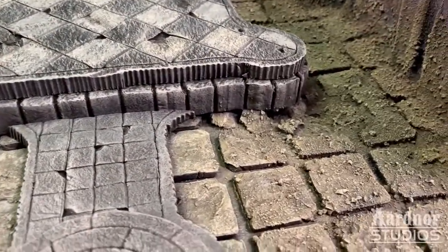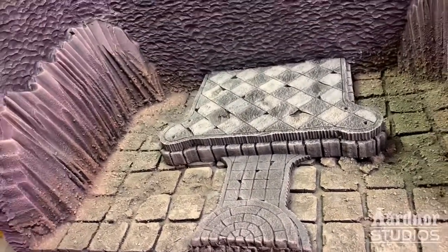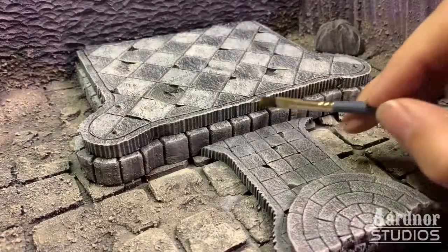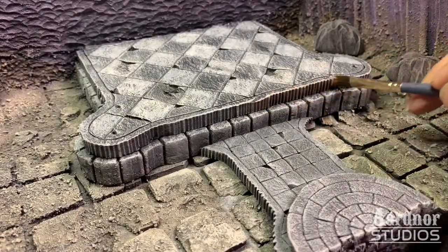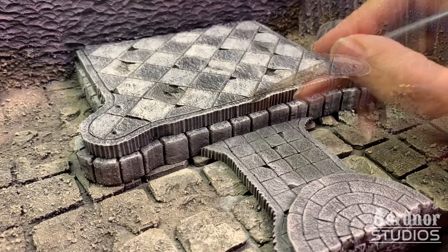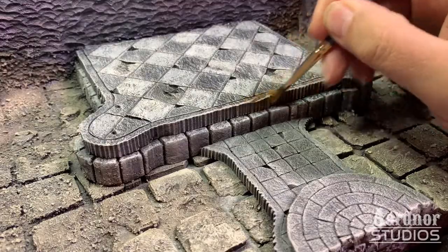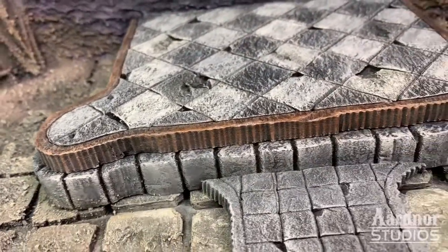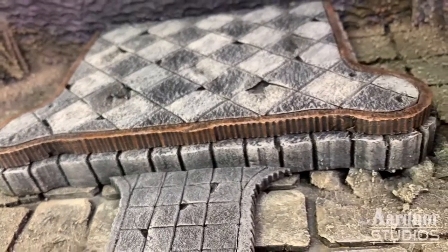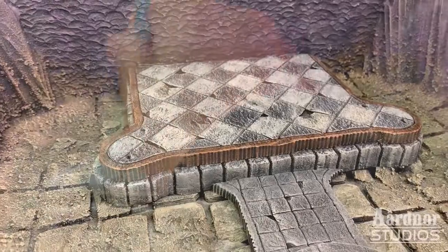Want to beef up that area up by the diamond checkers. And so to do that, I'm going to put in something kind of interesting. This is a metallic copper. Really adds some punch to the build. You can see just doing this ridge, all those vertical lines get picked up really, really well. So I think it's a really nice look. How is there a line of copper on here? Who knows, guys? It's fantasy. We don't have to worry about that.